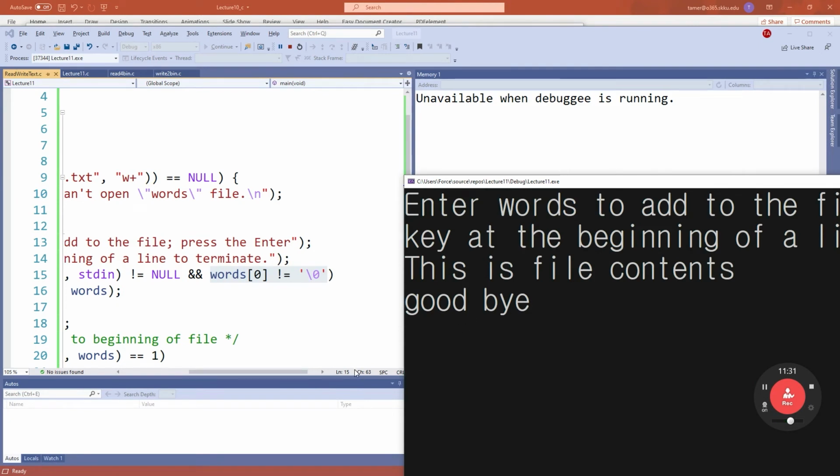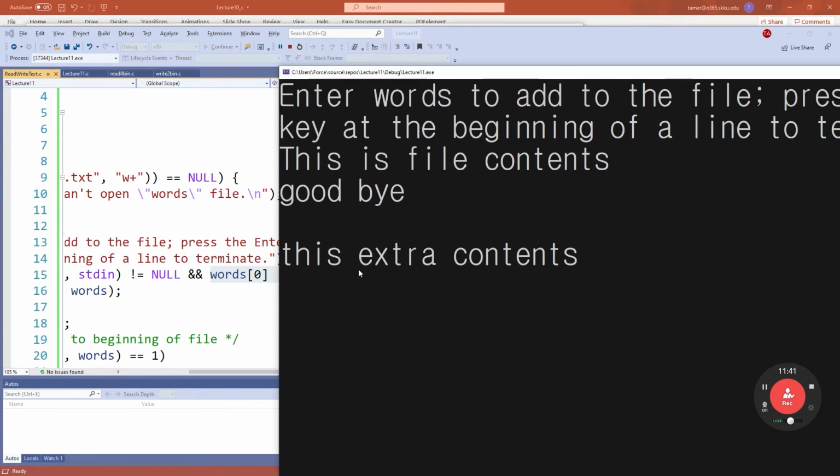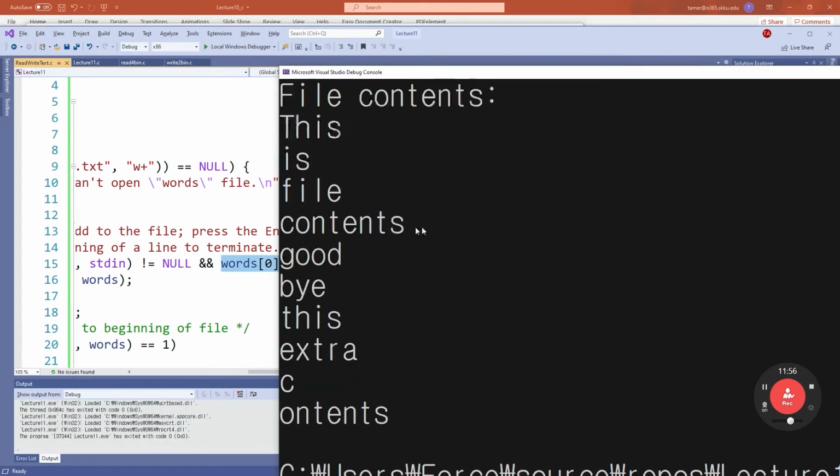So this extra contents will not go to the file. Okay, so let's see if this one will go to the file or not. Then after that, okay, finish. I will click Control Z. Control and Z mean the end of the file, so I finished that process. I want to close this while loop. Okay, so I click like this, and it will tell me here is the contents of the file.